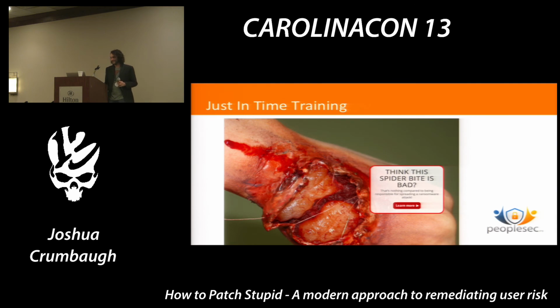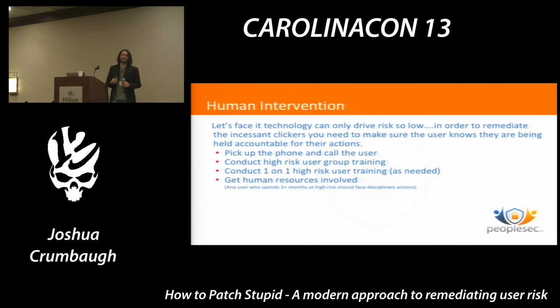So get involved, do one-on-one interviews and coaching if you need to. Do focus groups. Actually, focus groups I think are massively important in this. There are so many instances where there are problems with business processes that are creating risk, and focus groups are going to help you find that out. It's going to help you understand why users are clicking, what made them click on those things. So when you get, let's say, a group of high-risk users, pull them aside, talk to them, find out what makes them high risk, and you'll be surprised at what you learn.